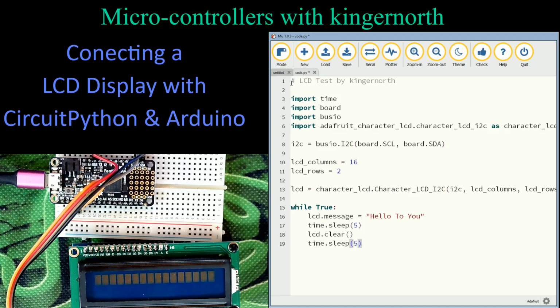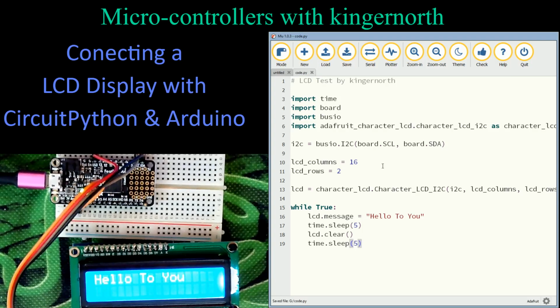So what I'm going to do is I am talking to this board already, and if I hit save, it's going to do it. And it put it on the screen that says hello to you right on my screen. After 5 seconds, the text disappears. 5 seconds later, the text should come back on, and it did. So we're good. So this actually worked, and the LCD lit up.